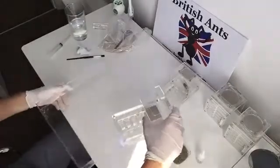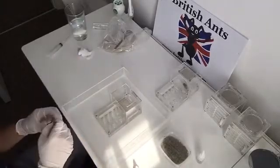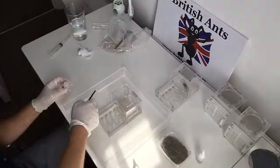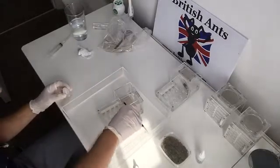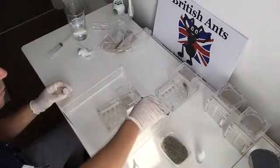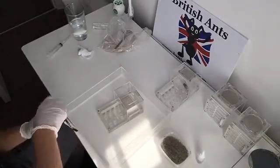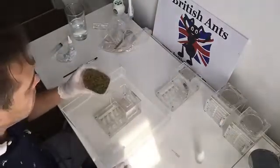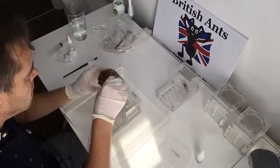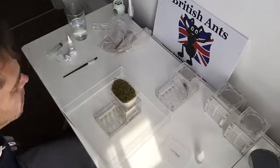These are the landscape trays — the old versions which are made of acrylic. We've now got these on the website in glass and they are much more sturdy, robust and cheaper because they're not made of acrylic. Again, just anti-slip with a very small paintbrush, very thinly applied to a very clean surface. When applying this stuff, small amounts — less is more and always a clean surface. That applies to pretty much most anti-slip liquids on the market: PTFE, talcum powder and all the others. When you start piling them up or they're thick and pasty, they will form a hard surface and the ants will get out. So always nice and clean — less is more.